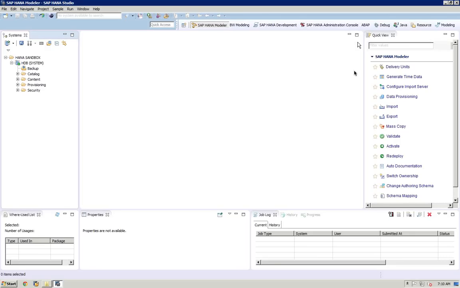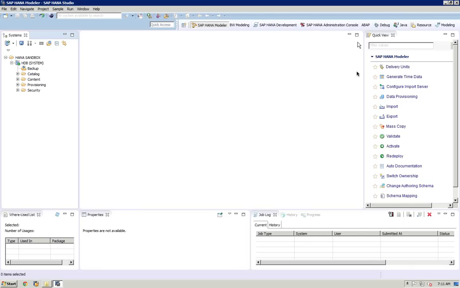Which one is good, basis admin or HANA admin? Salary wise? Basis admin in the sense of other basis courses like SAP BW basis, SAP ECC basis? Yes, basis admin. HANA admin is good now because we don't have many resources available in the market.